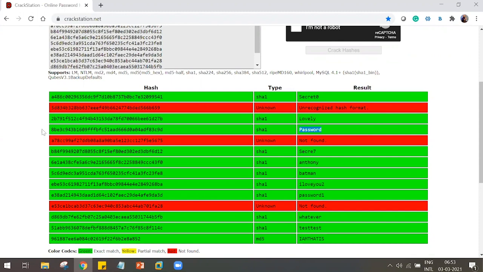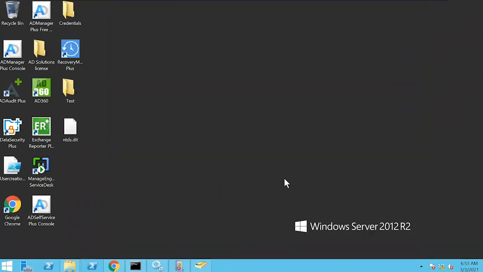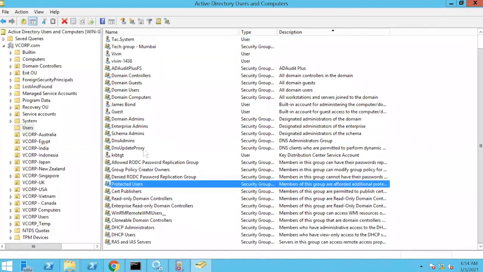Okay. So, but the point that I'm trying to drive is, if you give me access to a domain controller, you also give me access to command prompt, right? So when I have access to a domain controller and command prompt, it's just a matter of 10 minutes before I take over complete control over your users and their credentials. Okay. Now, once I have the username and passwords of, let's say, 15 users or 20 users in your Active Directory, I can very well initiate my attack kill chain, right?